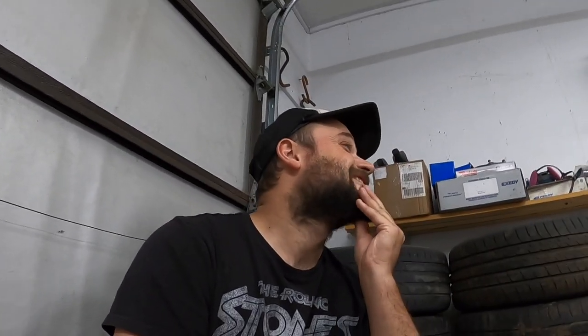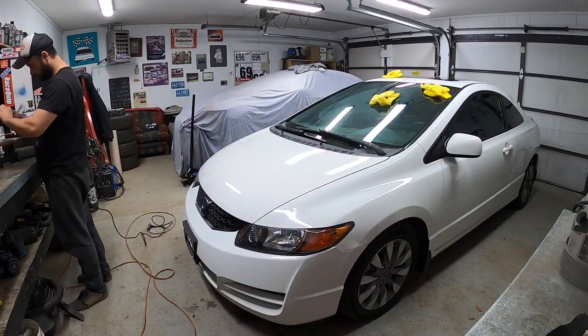But, I don't know. Like I said, I'm just gonna keep attacking it with this polisher till I feel like I got the whole car done. I've been jumping around a little bit right now doing the bad spots. But yeah, I'm gonna try and get the whole car done so that we can get to ceramic coating.